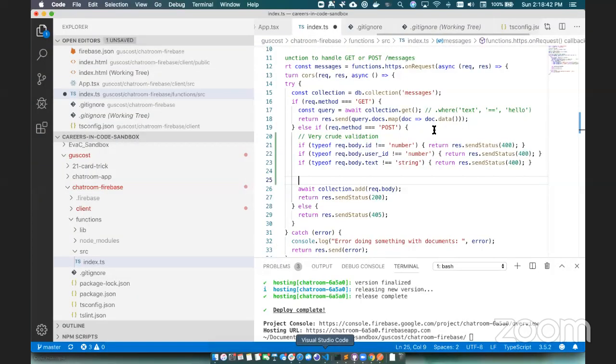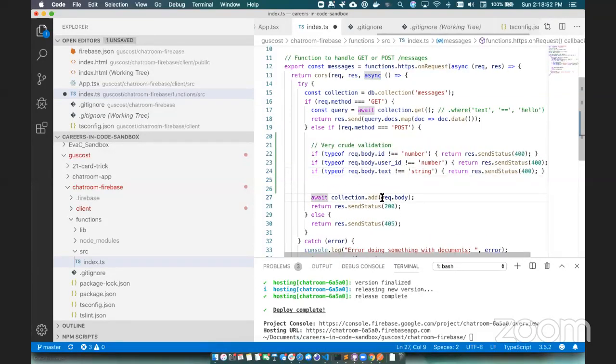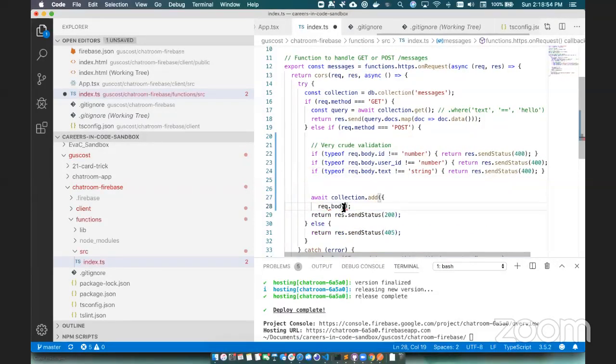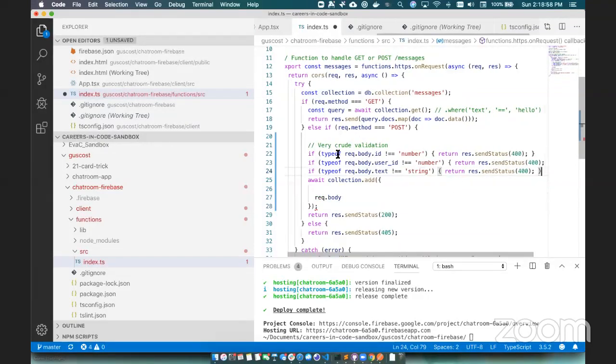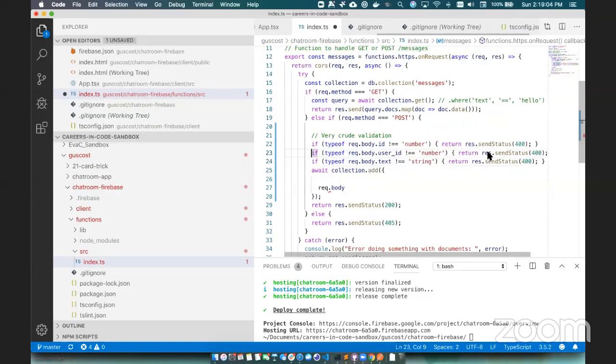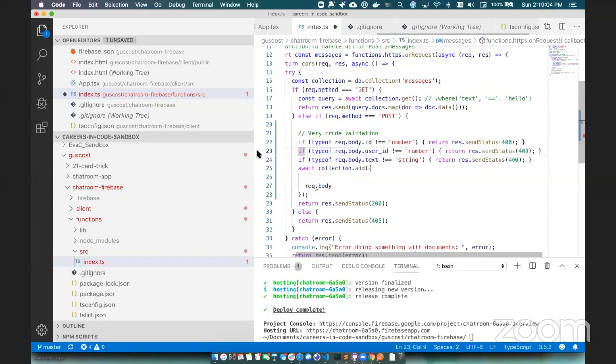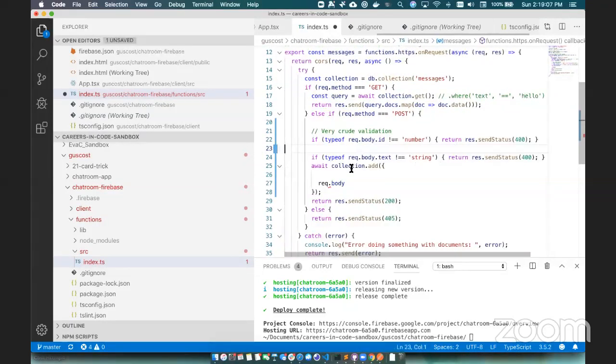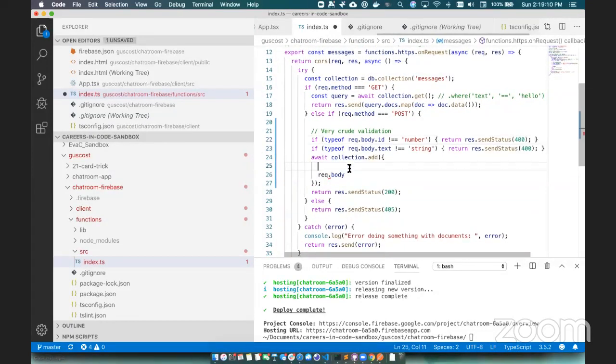So, very crude validation. And then we're going to say await collection.add. And rather than let them add anything, we're going to say, now this one, remember you're not going to allow people to add, right? Actually, we'll leave that out for now.